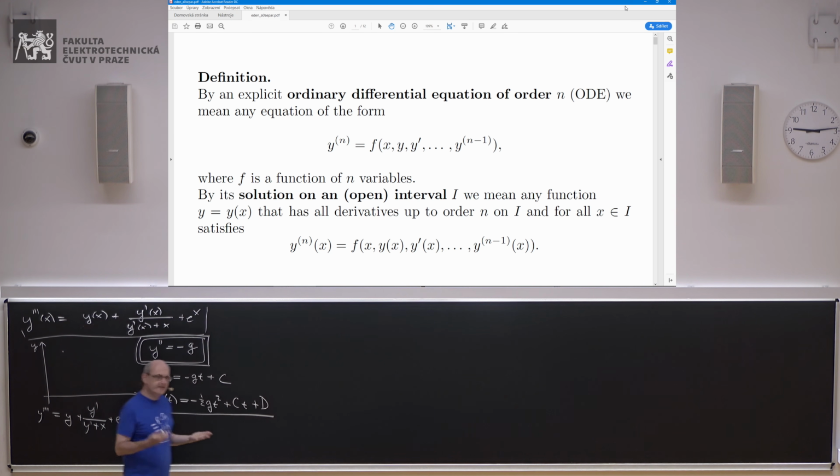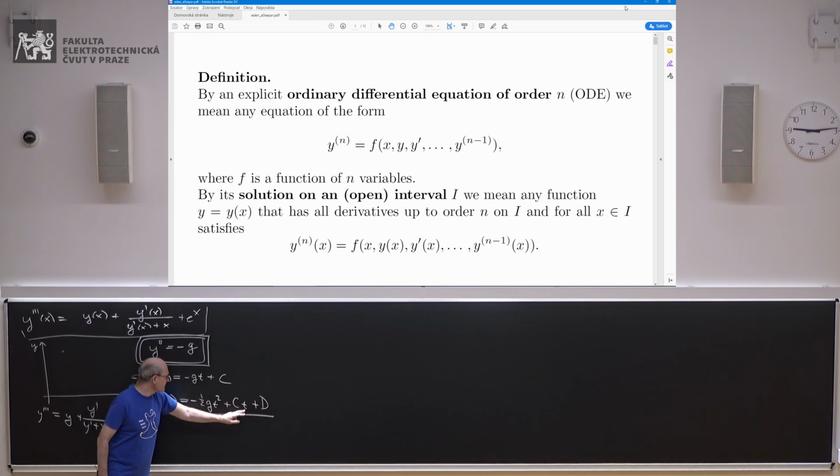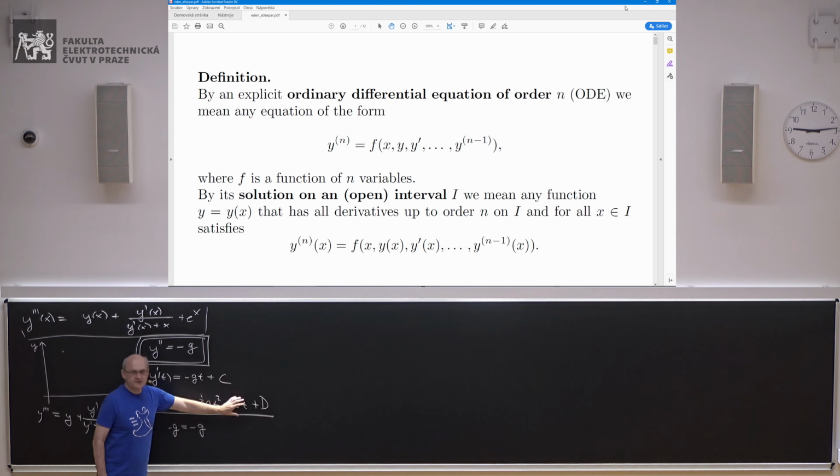You just take this candidate and you put it into the equation. So I have a candidate and I put it into my equation. I should differentiate twice. When I do it, this disappears, 2t comes down, and then I differentiate again. After I substitute, I get this. I get minus g is equal to minus g. Now, notice that this depends on time, in fact, although I do not see it. But there is time hidden in this function, and the fact that it disappeared after differentiation, that's just because this equation is too simple. Okay?